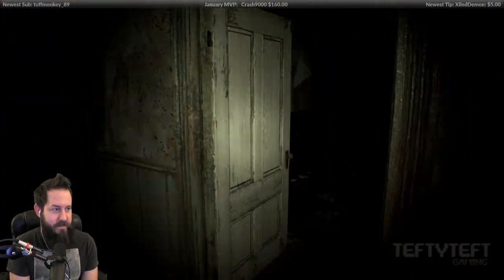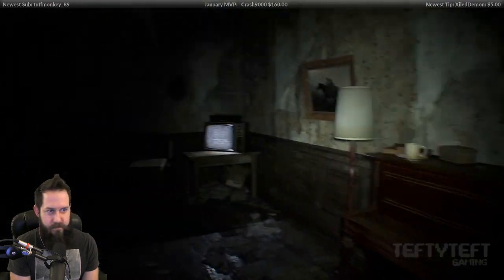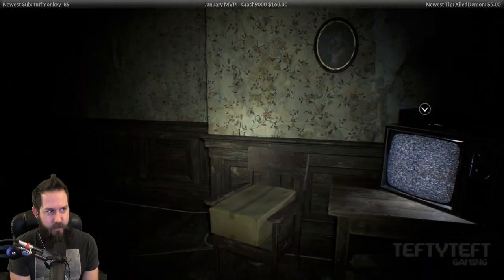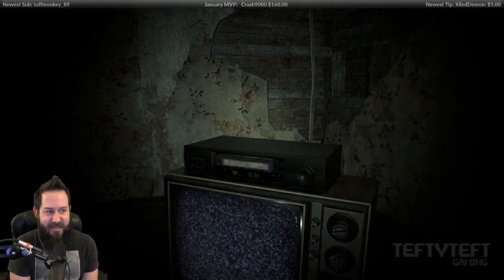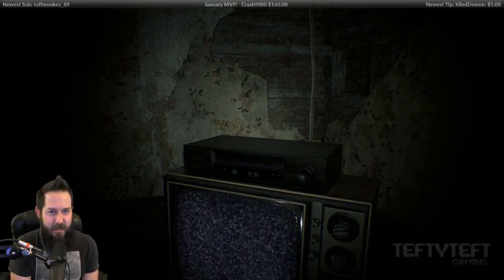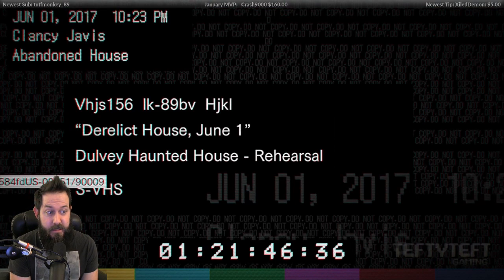Guys, we got VHS in this game. Remember VHS? If you don't, you're obviously way younger. Yeah. Oh, what's this? Okay. Derelict house, June 1st.